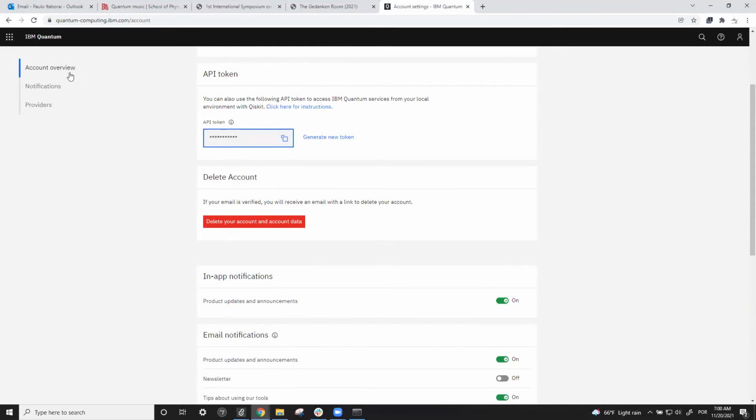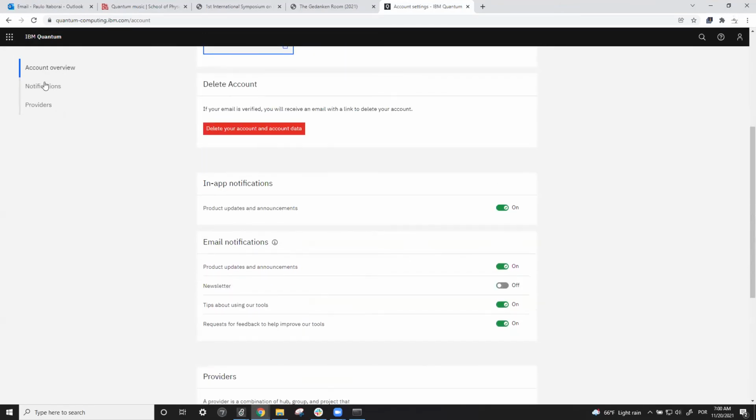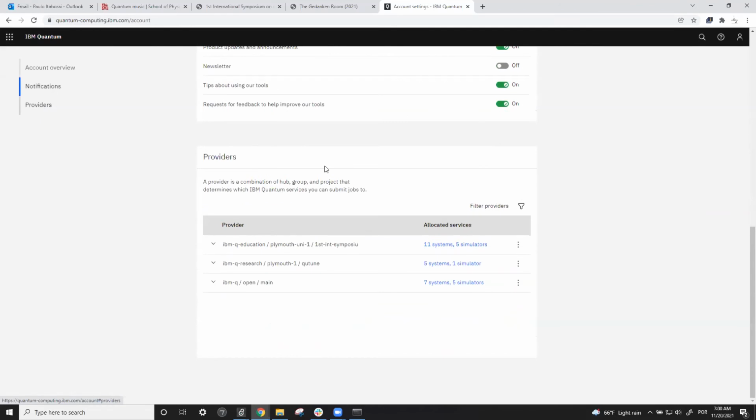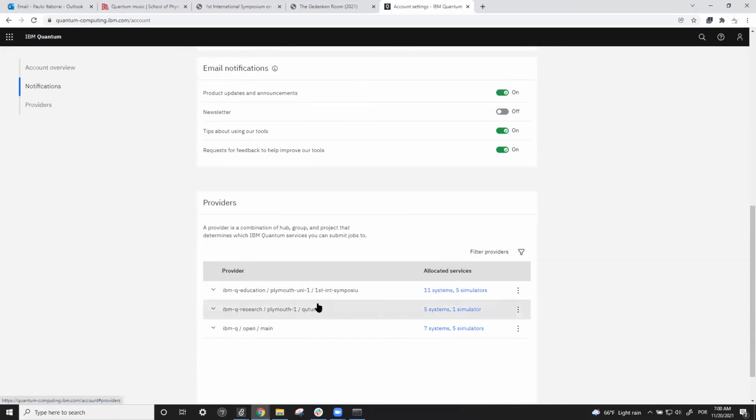And in the same account overview, you can go to the providers tab. Here you can see some of the providers that you can access. So for example, the Qtune project has access to some systems.